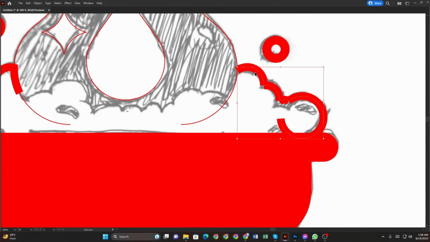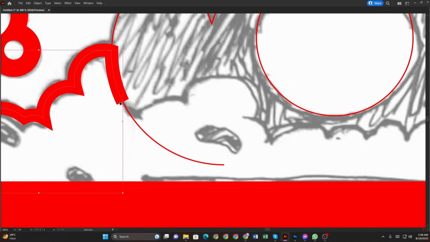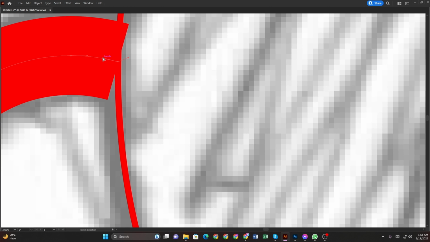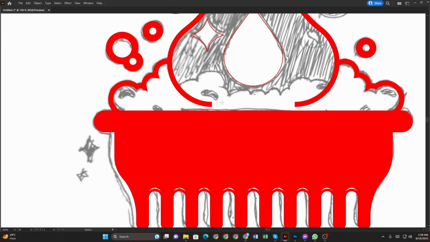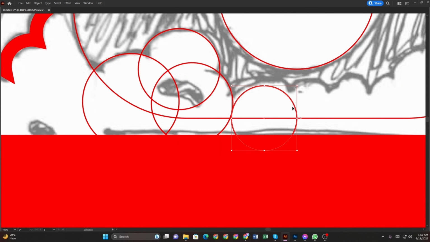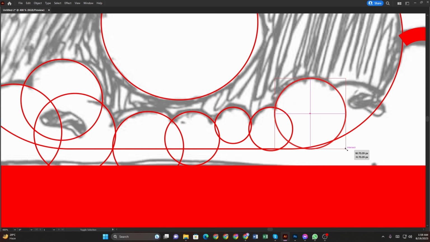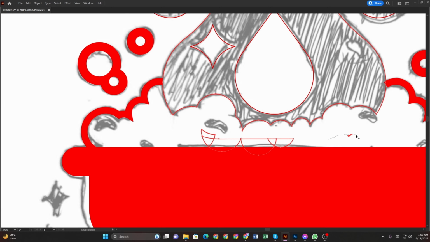Now it's stroke. Select a circle shape. The other side, remove.